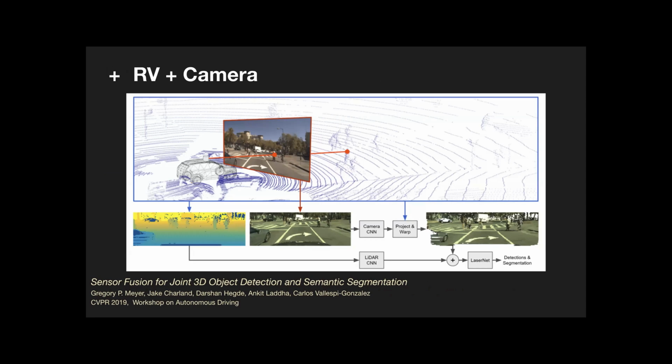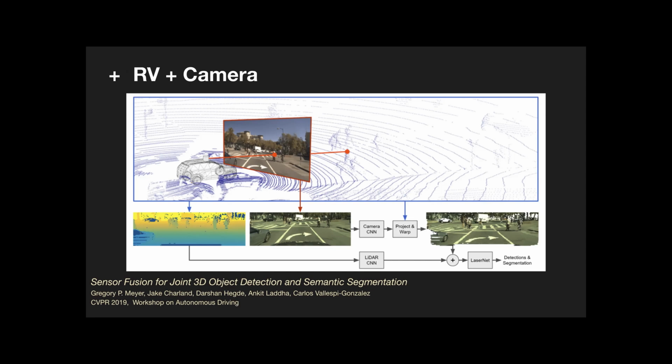However, a more natural technique is to fuse both sensors in range view. That is what the sensor fusion for joint 3D object detection and semantic segmentation does. This comes from the realization that both LiDAR and camera collect data in polar coordinates, and the information can be assembled together in an image. You can see this depicted in the picture here, right? You have LiDAR and image. They are not so far together. If we warp the image, so it's projected in the LiDAR frame, there are some missing pixels, etc. But you can see that overall the image structure is well captured. It's not so much of a distortion. So the two frames are very close together.